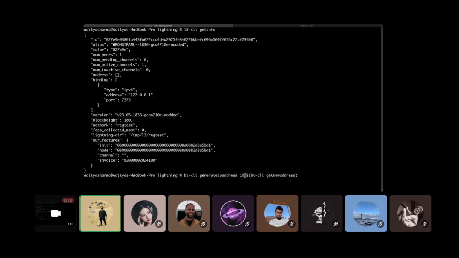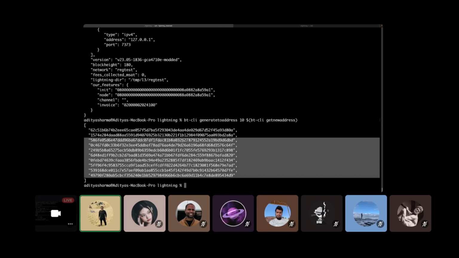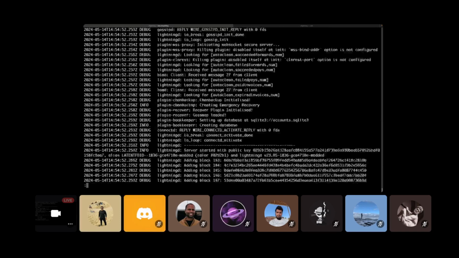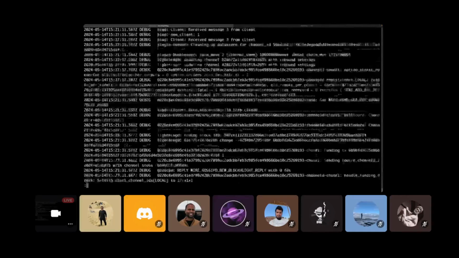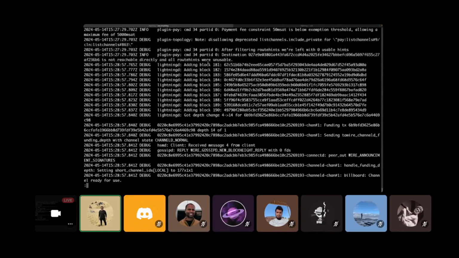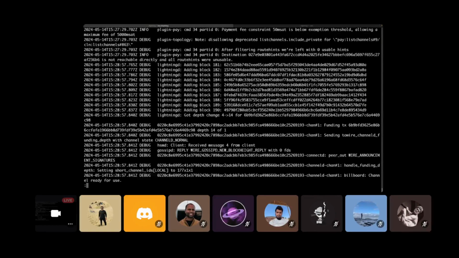I'll show it in the logs as well. So I'll mine 10 blocks. These are the block hashes of the 10 blocks that are mined. Now we'll wait a couple of seconds for the nodes to sync up. These are the 10 blocks that I have mined right now, 181 to 190.